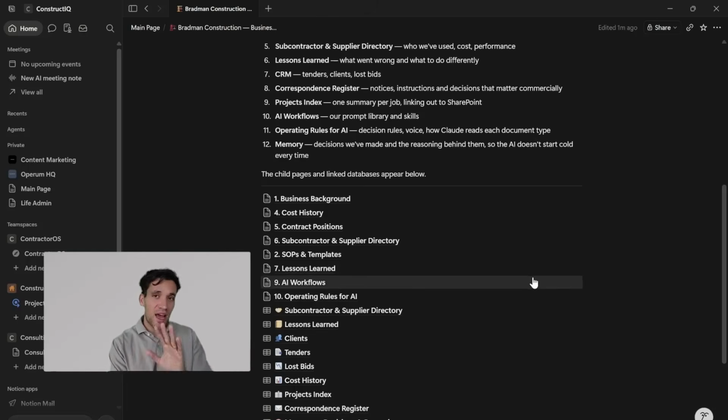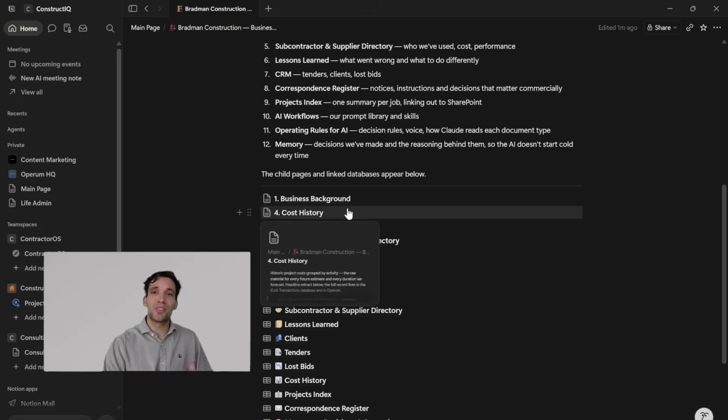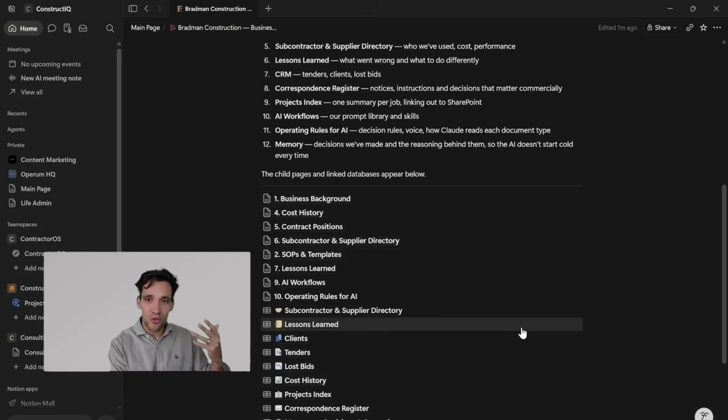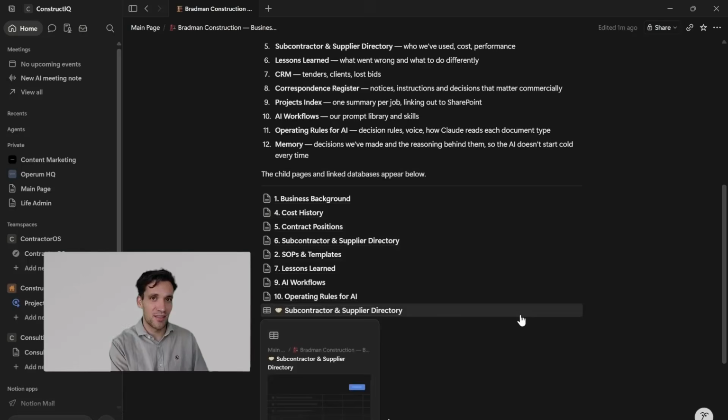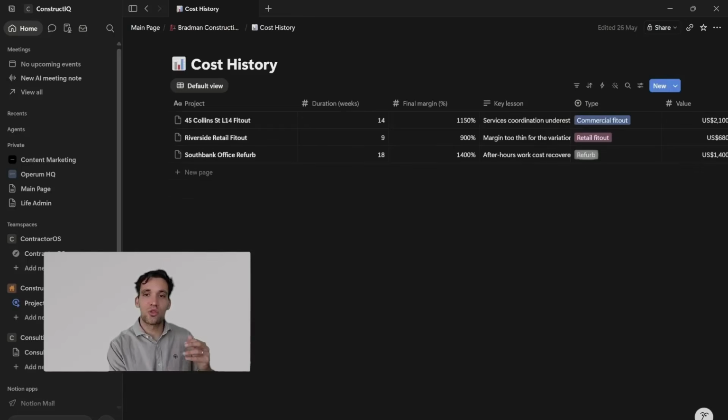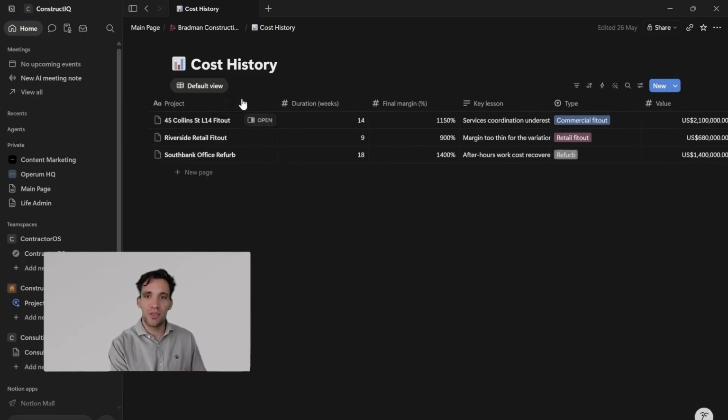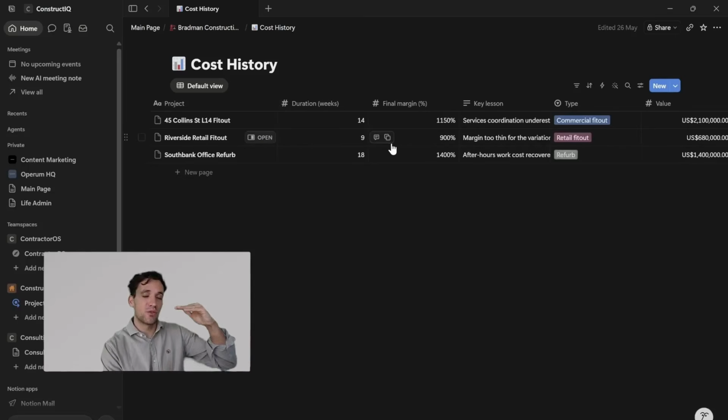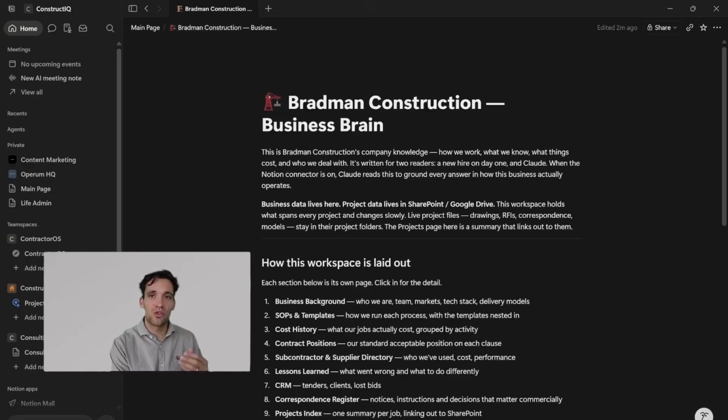And again, this is great for AI to access, but it's also just useful to have your templates stored in a logical place that your team can go and find. Okay, the next one is your actual cost history. This would be a database of previous projects and the cost performance of the project. Again, very simple overview, but you could break this down into all the different trades and the actual cost codes from the project.